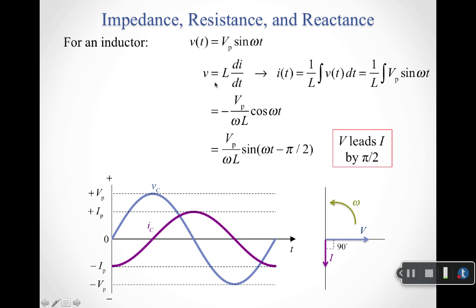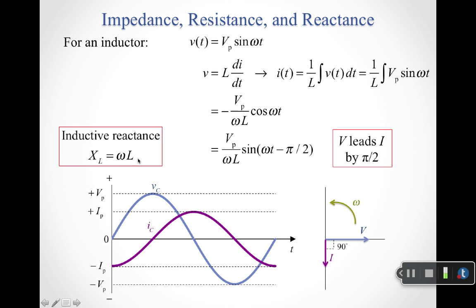Again, if we think about what the reactance is going to be for an inductor, well, it's the ratio of peak voltage to peak current. Again, the peak voltage is going to cancel out, and I'm going to have 1 over this term. And so when I deal with that, what I end up with is that the inductive reactance happens to be just omega times L. So again, clearly a frequency dependence here. And so this is how I'm going to calculate the inductive reactance.